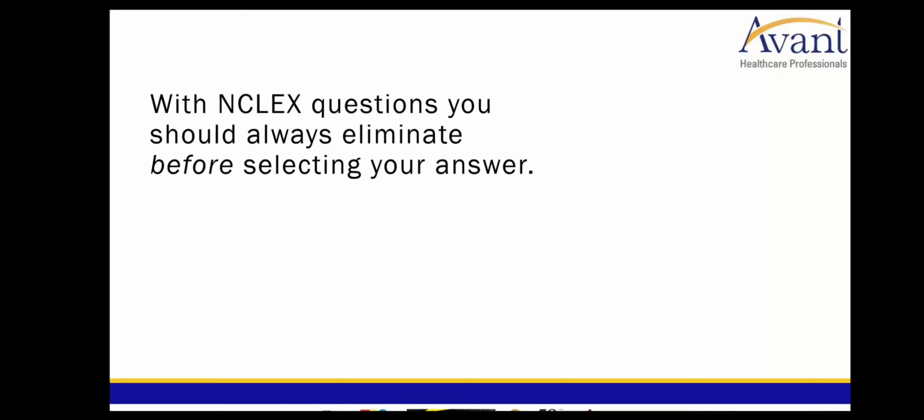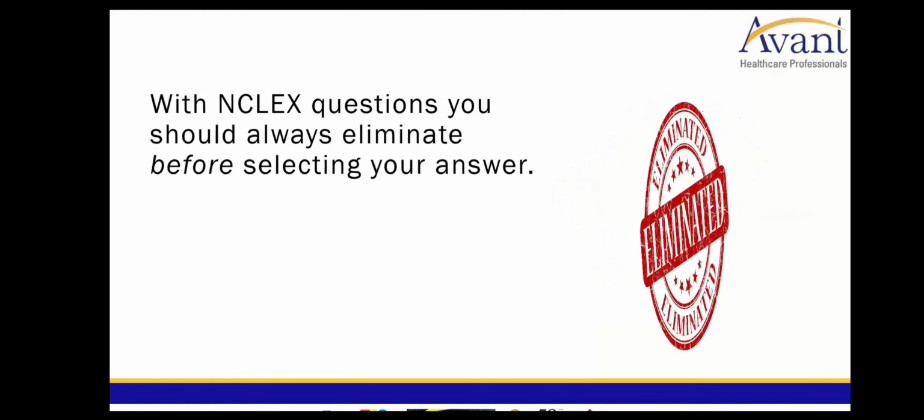Think about it. If you've got four answer options available, well, you have a 1 in 4 chance at getting those questions correct. That's a 25% chance. Okay. However, if you're able to eliminate some wrong options and narrow it down to two answers, well, now you're picking one out of every two answer options. Okay, that gives you a 50% chance of getting the question right. That's much better. Okay, so with NCLEX questions, we always want to eliminate before we're selecting our answer, and it's the same thing with therapeutic communication questions, right?